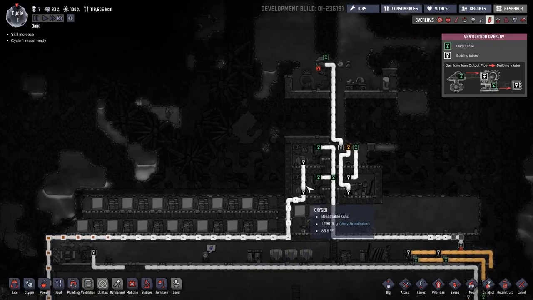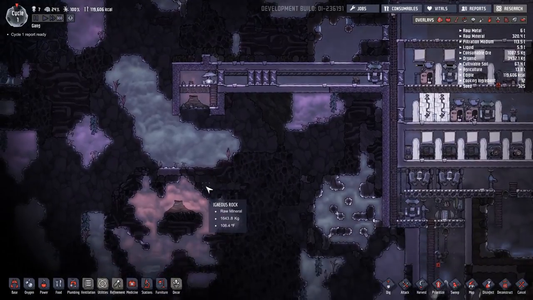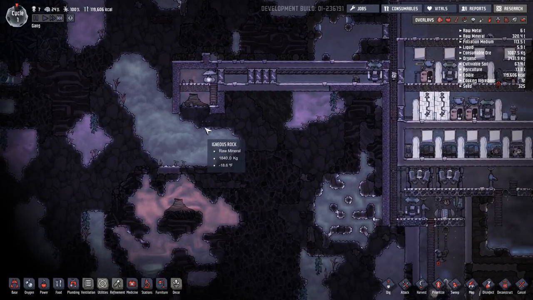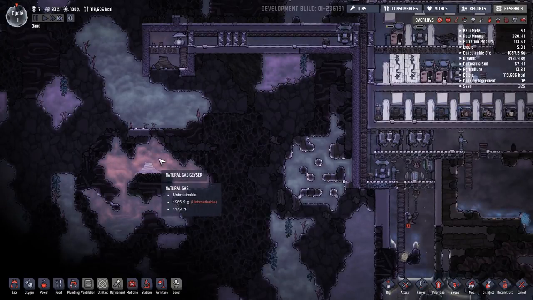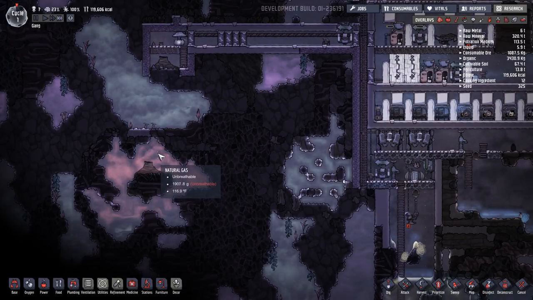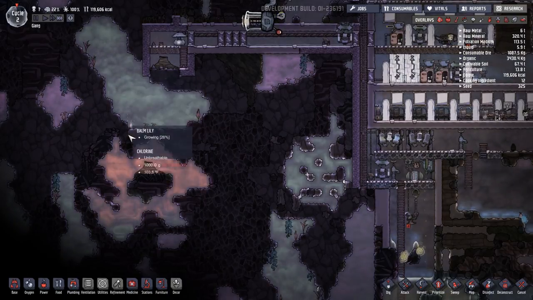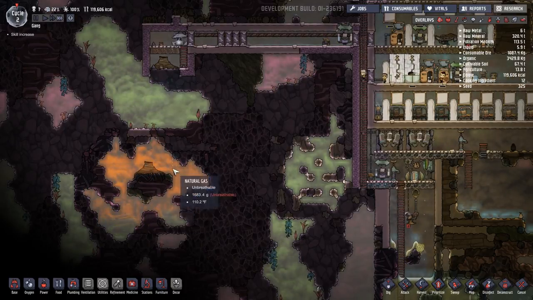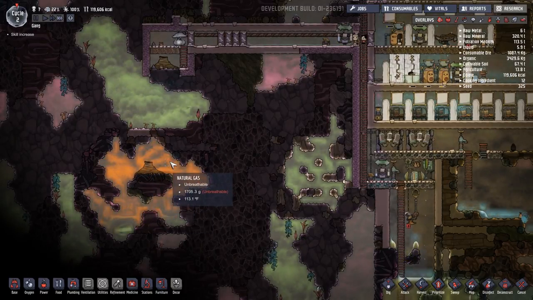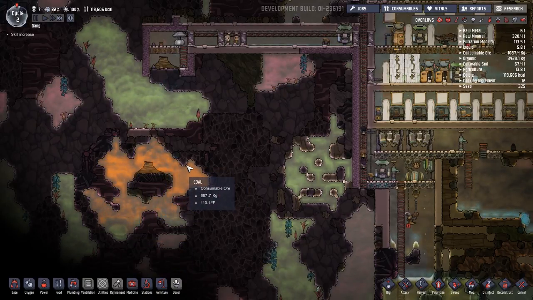This is getting pushed all the way through because we have two machines actually pumping through that. What I'd probably do is figure out a way to deal with this chlorine, perhaps, and get ourselves down to this so we can have a second natural gas geyser supplying this area. Then we could just put a wall here or something like that and have this just slowly eke its way up. You could see the chlorine actually settles. Natural gas will rise above it.